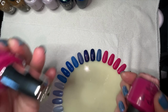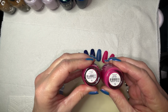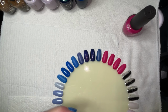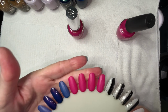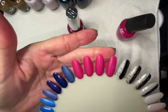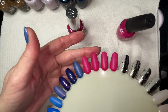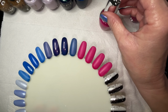And this is the last one I have. So we have another cream, and this one is called Toying with Trouble. We have the Infinite Shine and the regular. And this is a pretty bright pink. Here it is on the swatch wheel in one coat, all of these. And they look very similar. In that first coat, the Infinite Shine has a little bit of a better formula. The regular line's a little bit streaky. I don't see any streaks here in the Infinite Shine. Let's go ahead and do our second coat.